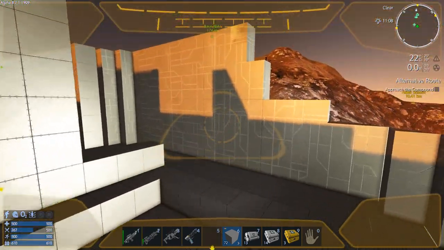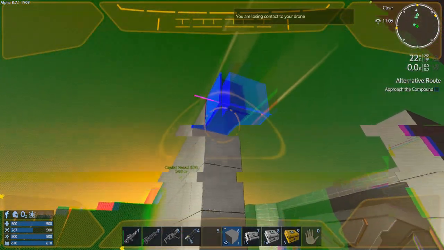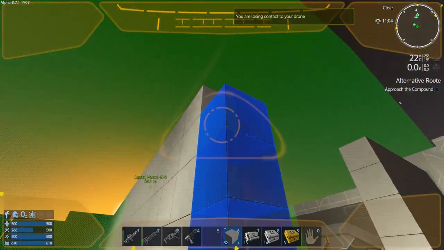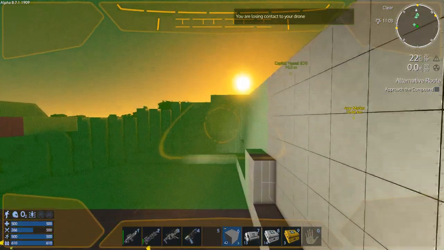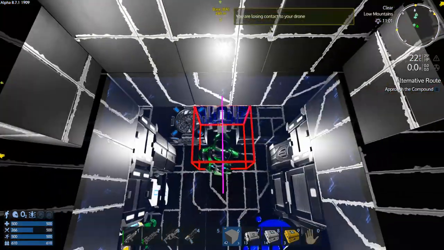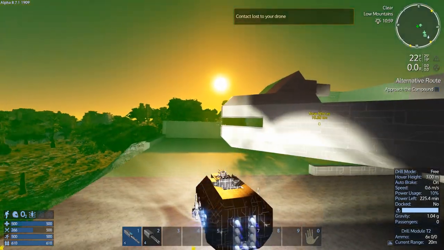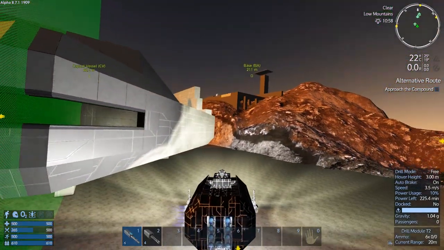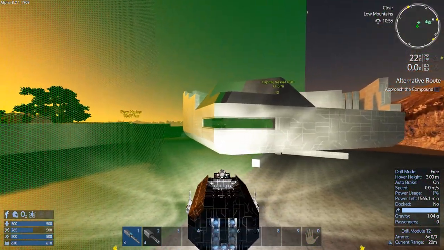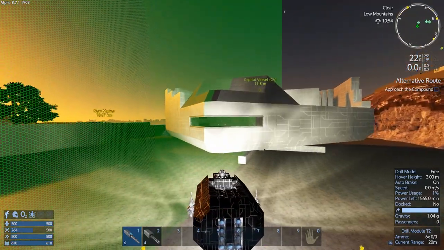Okay. We might as well fill this right up properly, because it's got to be that high. The hangar. So let's just get it up to height. Okay. So how's that looking so far? I'm going to chop that down. Interesting. Doesn't look too bad.